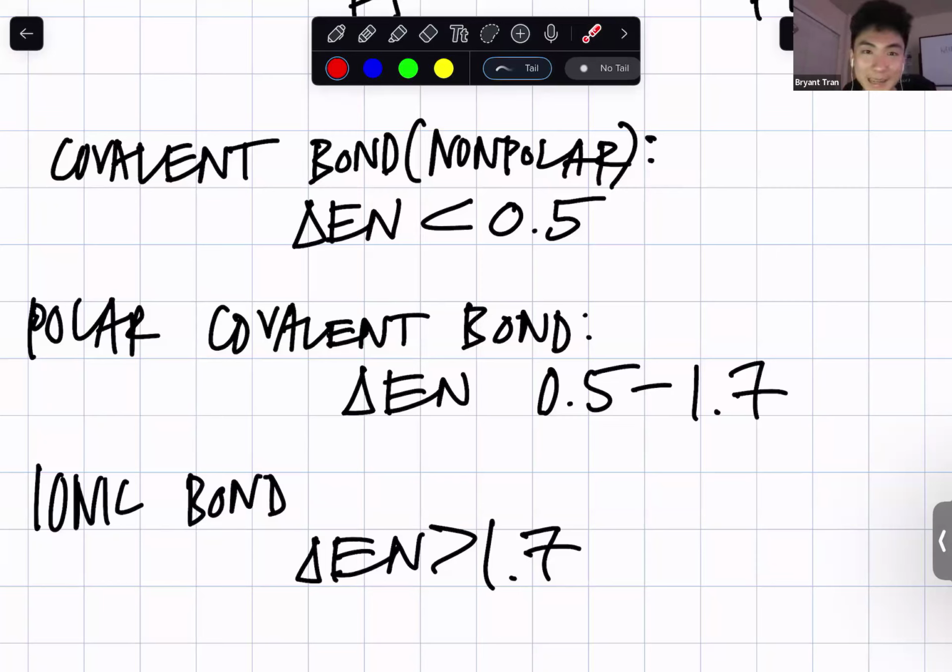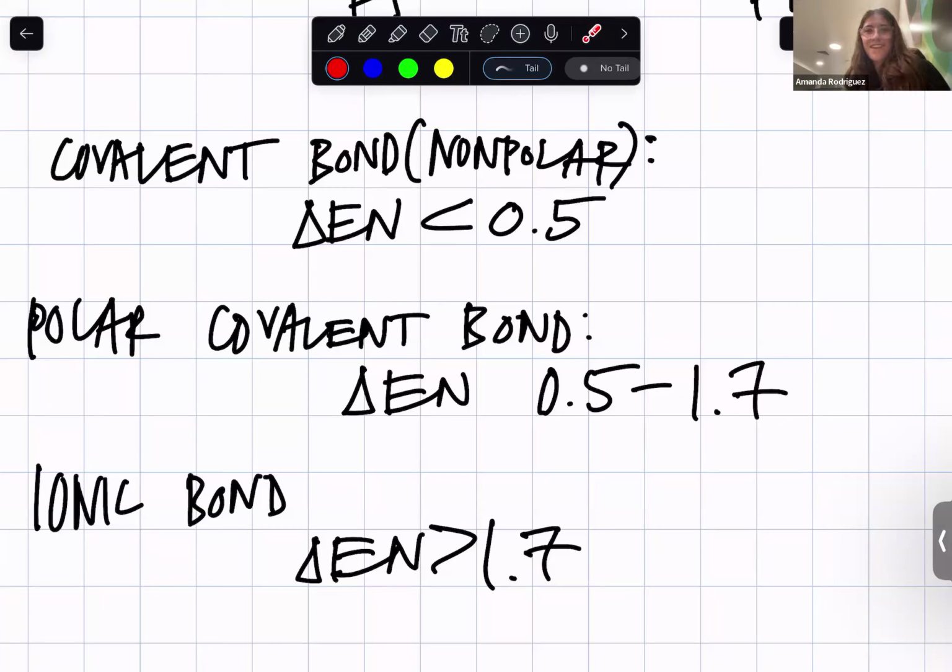Do you know the most electronegative atom in the periodic table? Fluorine. Fluorine, correct. Do you know why the noble gases, the eighth group, have no electronegativity? The noble gases, the eighth group, how many valence electrons do they have? All eight. So does that mean that it's happy or angry? Happy. It doesn't need to bond anymore. Correct. So that's why it has an electronegativity of zero, because it's happy. It doesn't want to grab an electron.